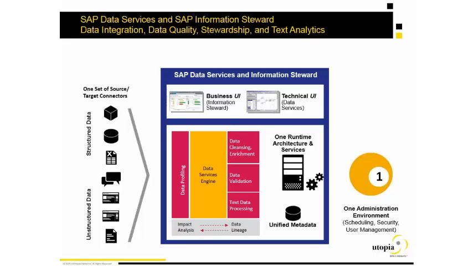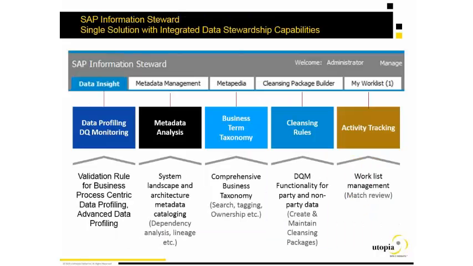The key at the top here is that there are two different interfaces. One is a technical interface for remediating data, manipulating it, moving it from point A to point B, and transforming it. The other is the business user interface, which is Information Steward, which allows data experts to come in and actually test data, write rules about the data, and monitor the data over time.